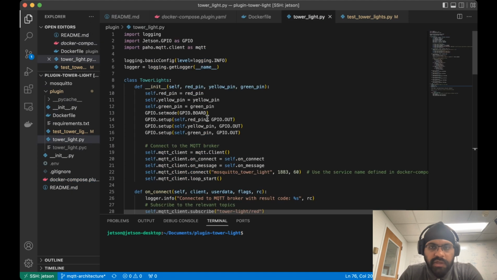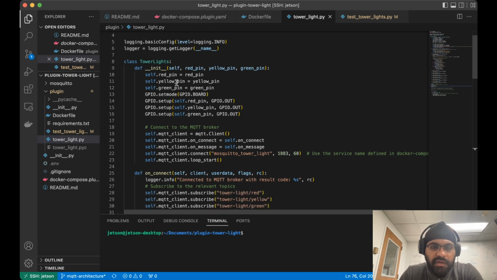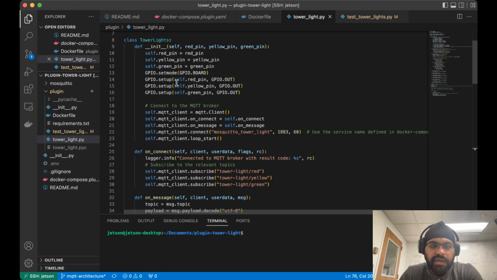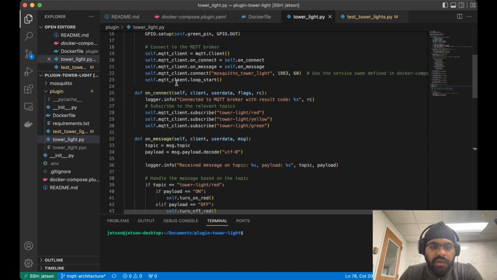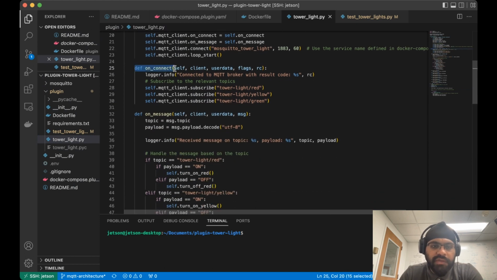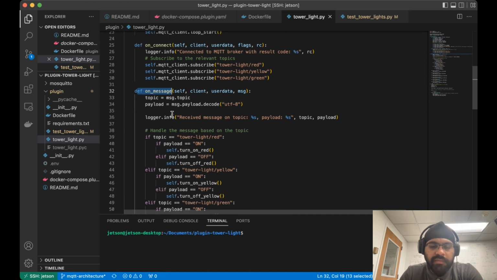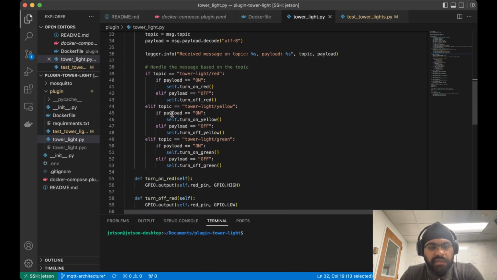Then let's go through the actual code for the Tower Light, where there's a class called Tower Light which initializes different pins on the GPIO board for green, yellow, and red lights on the Tower Light. And then there are different functions, on connect and on message, which you can use to send messages and receive message from MQTT to manage the tower lights.